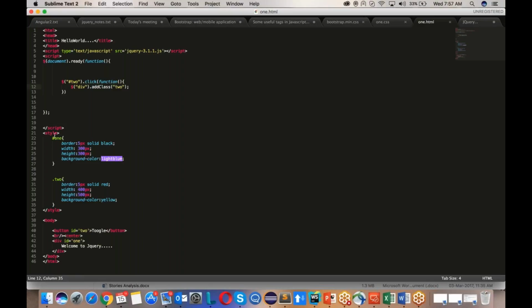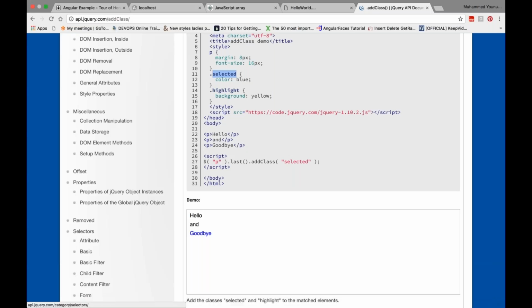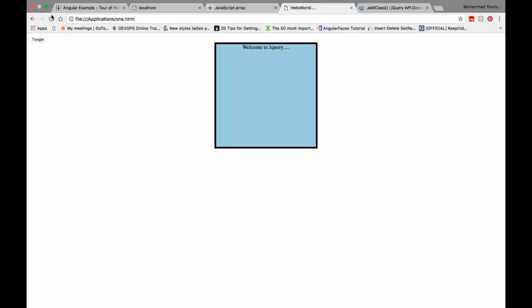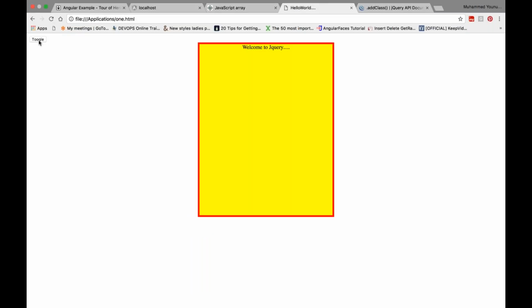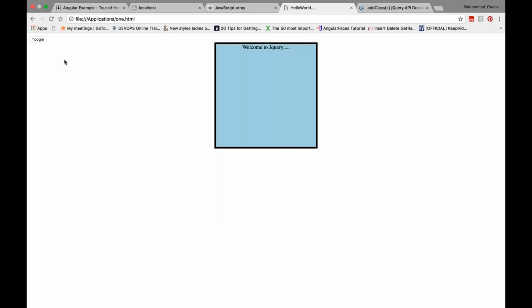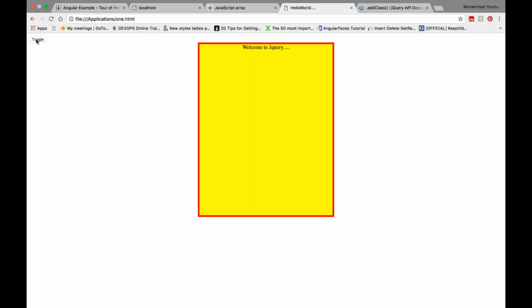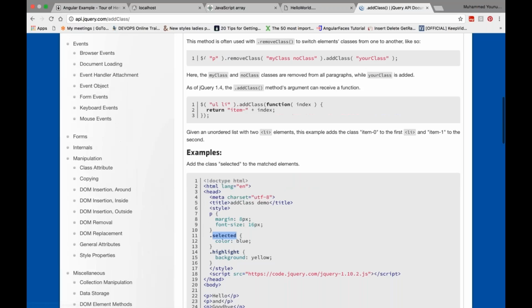Okay, so here change it to 1. By default this class is nothing but 1 here. Div dot add class we have given. So on the click of the button you can change the class of the specific component. This is for add class.